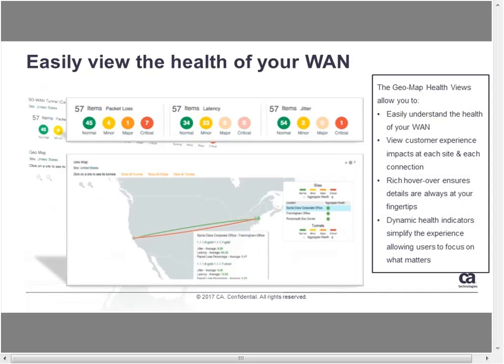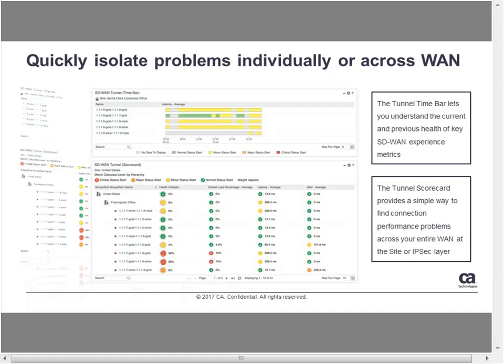Again, we want to focus on being able to show the health of your WAN, looking at a geo map and being able to hover in and look at key information. We're very much focused these days, if you've noticed, on simplifying things through health information, health indicators, so that your operations team don't have to sit there and figure out if something is good or bad. We're going to figure that out for them, and we're just going to put it right up on the screen, make it easy to understand. It's all about actionable information and providing that information with as few clicks as possible.